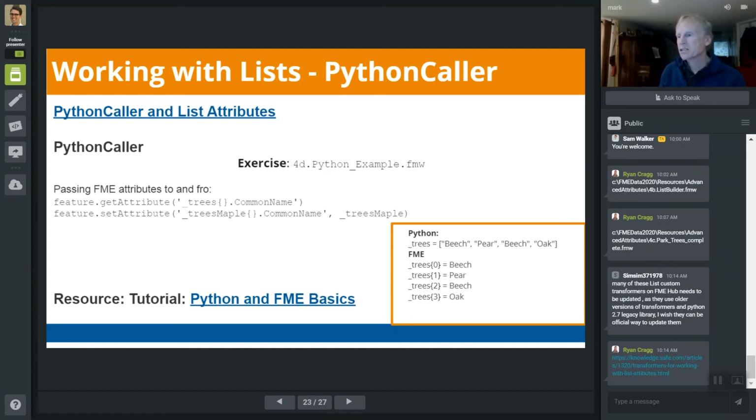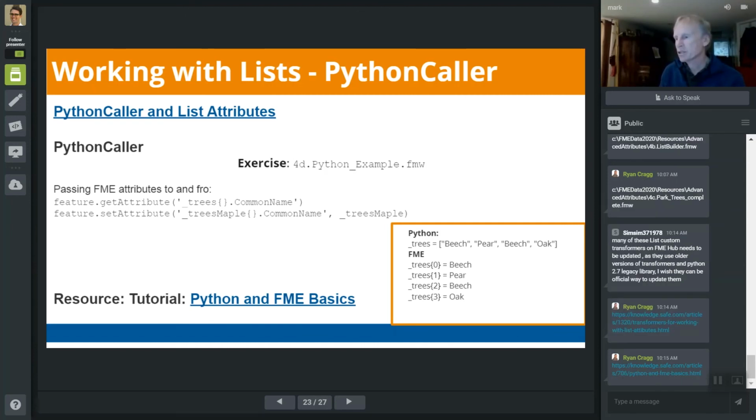Python has a really good internal representation of lists that is very similar to the way FME works with them. Down in the bottom right panel there, you can see that. The Python representation of a list of trees is like that. FME's representation is like this. Within Python, you can get your attributes with the feature get attribute function, and you can set an attribute with the feature set attribute function.